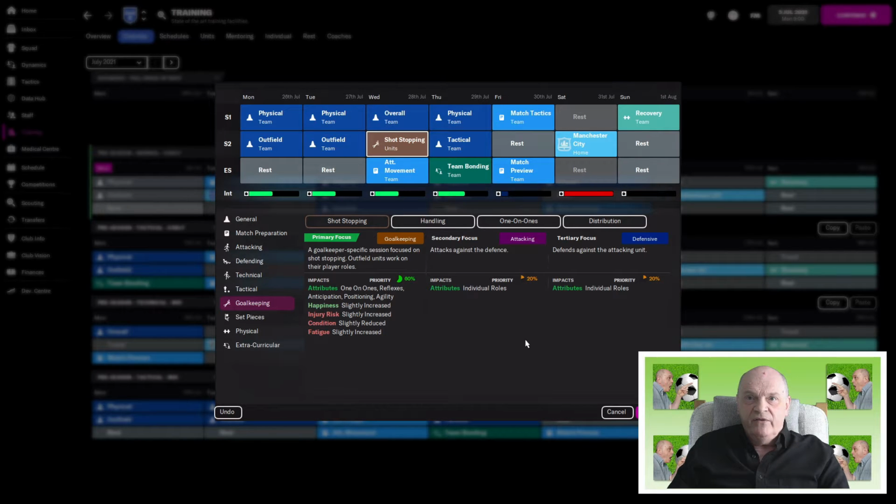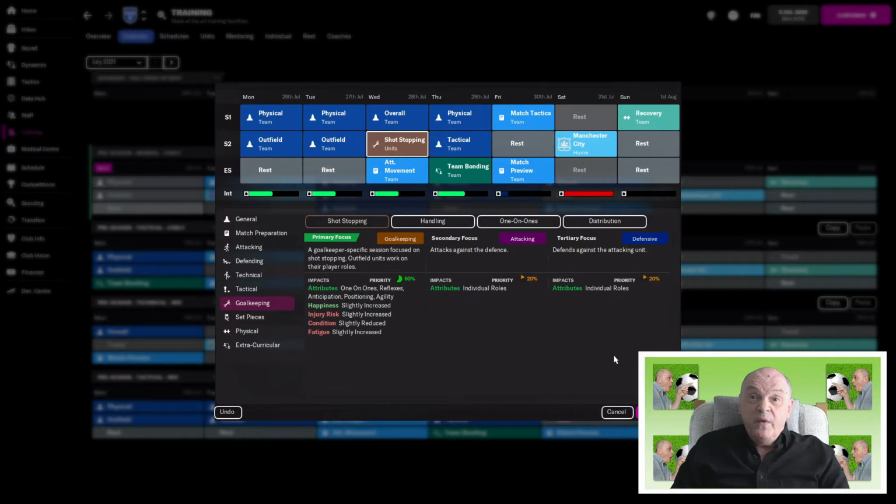Like I say, playing City, may want to do some more defending. You might even say, we're playing City, we're going to go for it. We're not going to defend. We're going to batter the hell out of them. So we're going to go for full-on attacking that day. Maybe would be a little bit dangerous against City, but you can do that. It's your team. You're the manager. You have the say on what you do.